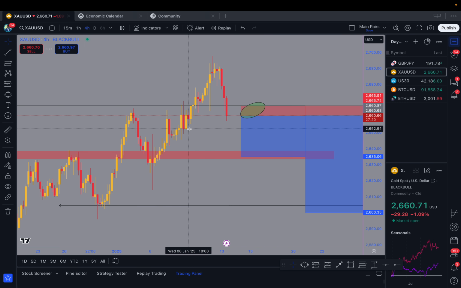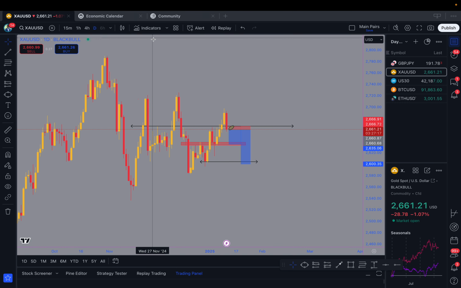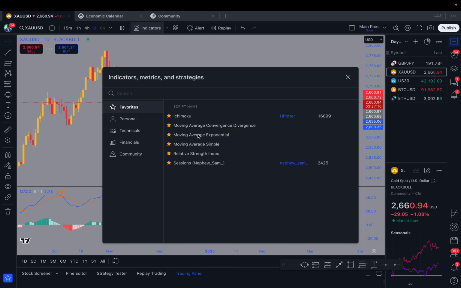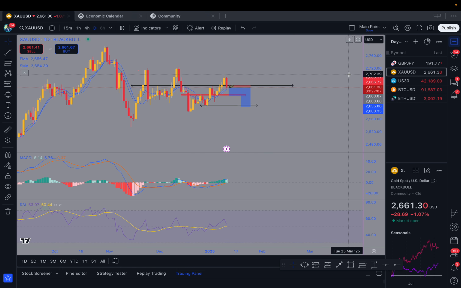Now, what supports this analysis? That's probably the number one thing most of you guys are going to ask. And most of you would probably want to be using some form of indicators, right? For those of you that use indicators, you have the RSI, the MACD, and you already know how it is with the MACD, right? When it's crossing over, it shows it is going in a downtrend.